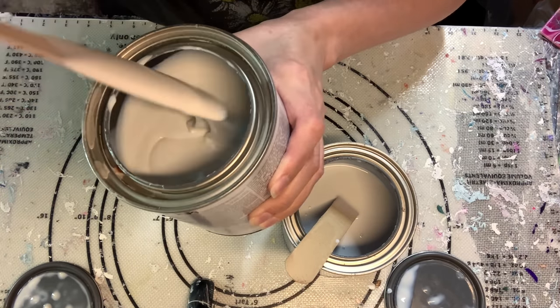All right, here's what that one looks like before we start guiding it along. Really turned out nice with the swipes. Just gorgeous. I wish I would have had a little bit more orange in there, but I will take it. I want to spin it slowly just to get it to guide again down the side since it's a deep side. And then we'll kind of guide it along a little. Get some off at the top over here.